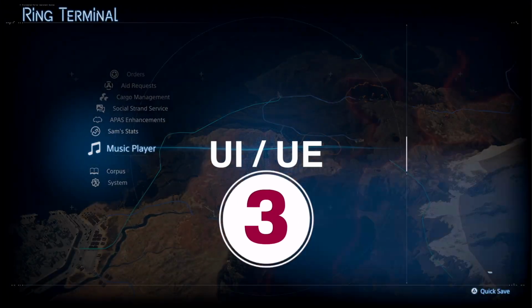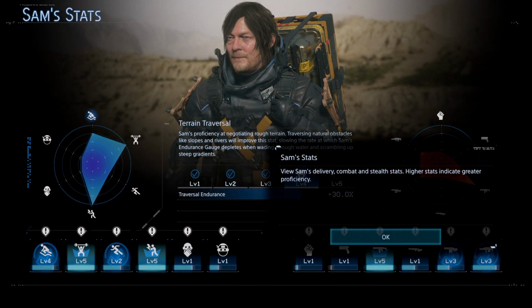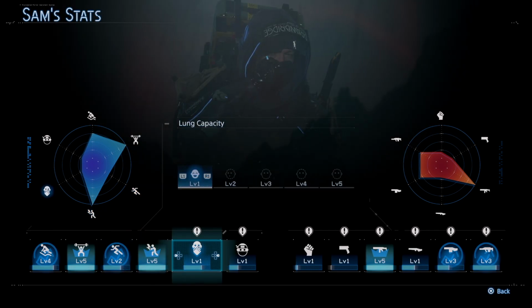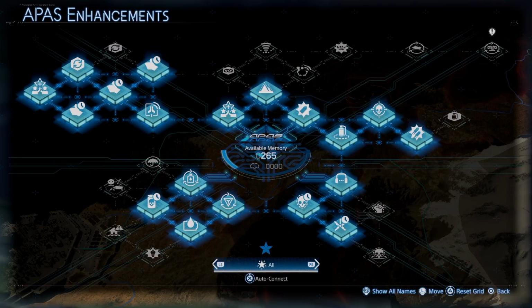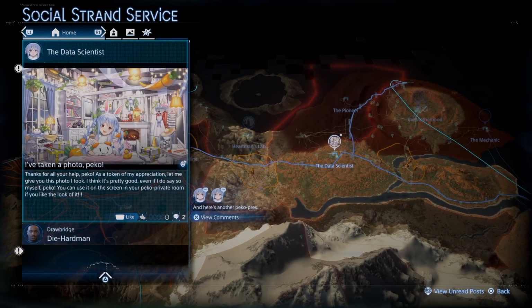UI, UX. Again, the UI and UX are similar to the first game, but more refined. It is a big improvement overall, but compared to other games, it can still feel clunky. There are a lot of functions that are fitted into the confines of a PS5 DualSense controller, and you definitely feel it when navigating the systems and menus in Death Stranding 2.